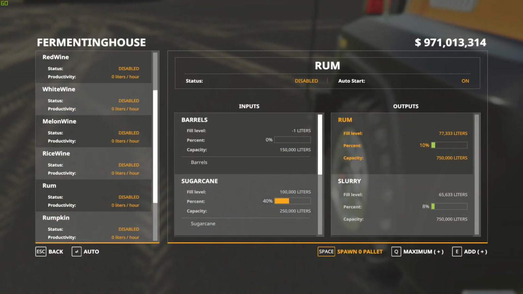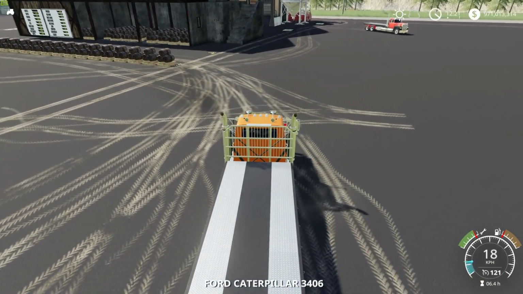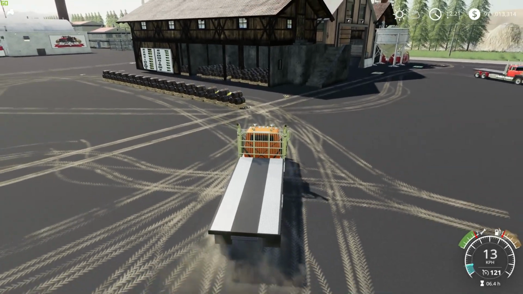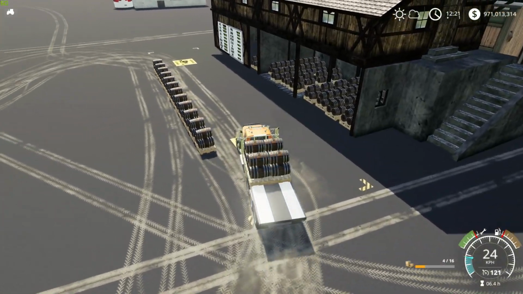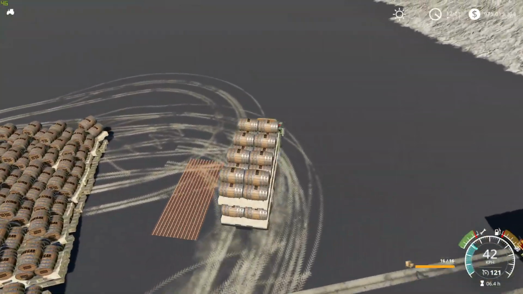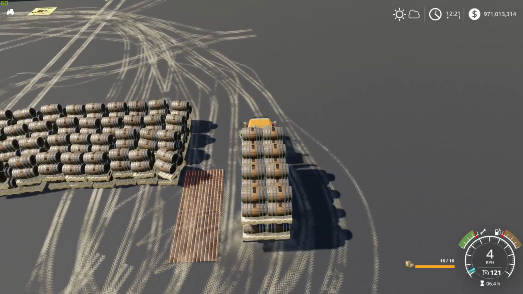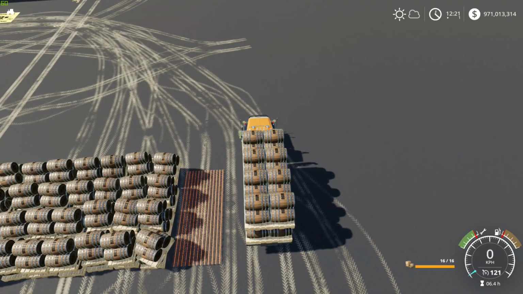16 pallets of rum. Party over here. Yeah, I'd say you'd have a good party with that many kegs of rum. Good Lord, man. Look at all that brewed up goodness. It's all cash, folks, all cash. Or a really, really good party.